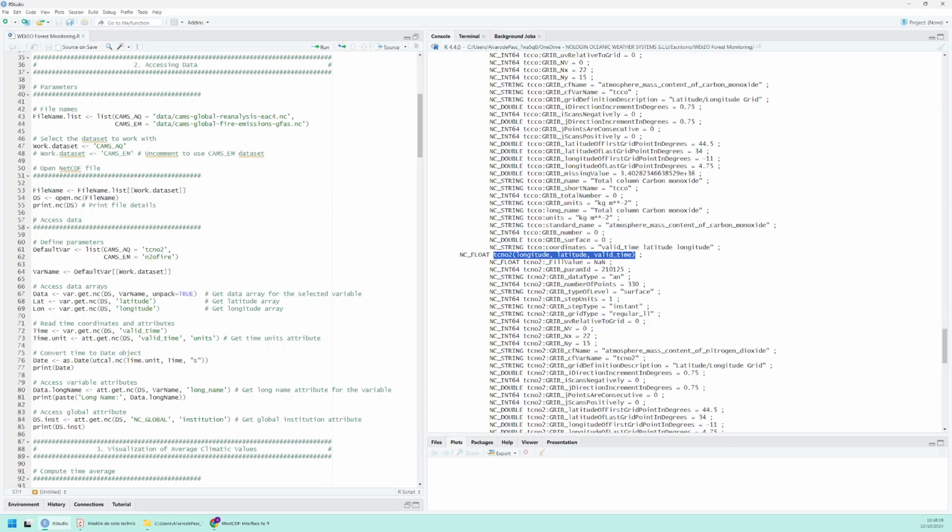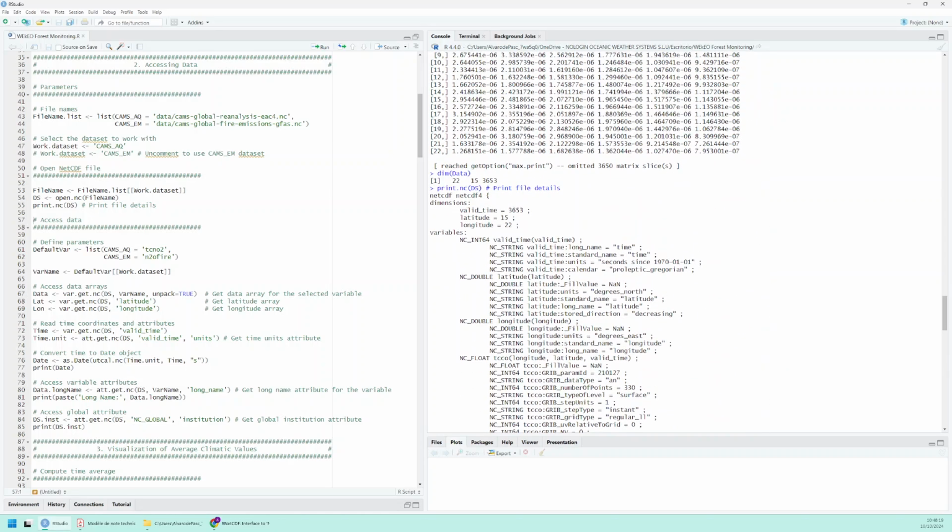Here you can see that TCNO2 depends on the dimensions longitude, latitude, and valid time, in this order. So when you print the dimension of this array, you will get the size of the dimensions in this order: longitude, latitude, and valid time, right?